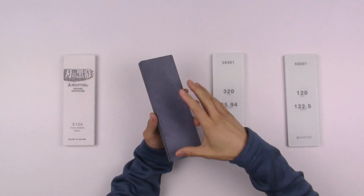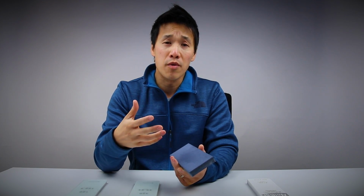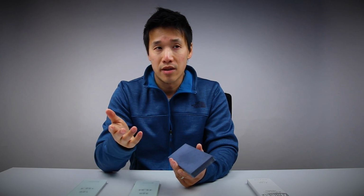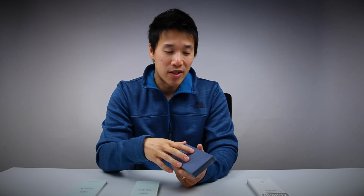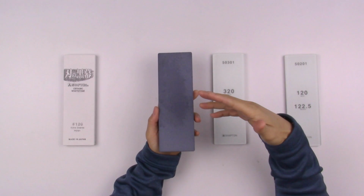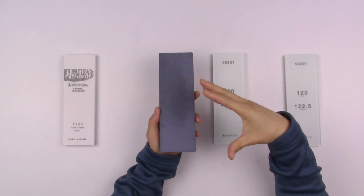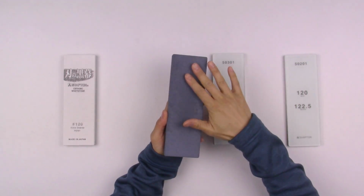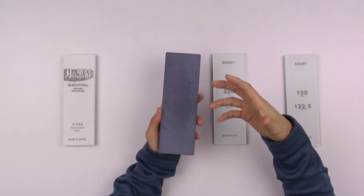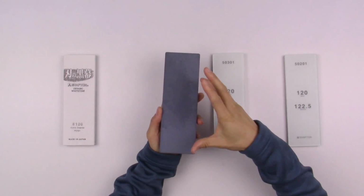In terms of feedback, it's okay. I wouldn't say that this is a great feedback stone. Splash-and-go stones don't always have the best feedback, and that's something I have discovered in I don't know how many hundreds of sharpenings I've done at this point. I haven't flattened the stone since I did the first initial flattening when I pulled it out of the box. It still feels perfectly flat, so I think this is a very good wearing stone in terms of not grooving or dishing too quickly in the center.